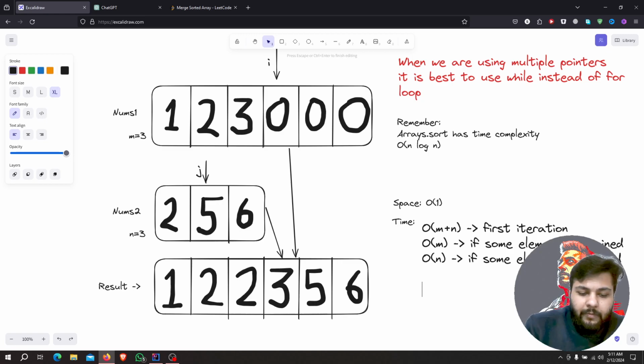So overall we have O of m plus n, and I think it also matches our criteria that we should have an answer in O of n. Because we have m plus n, I think O of n plus n is the way to go here.